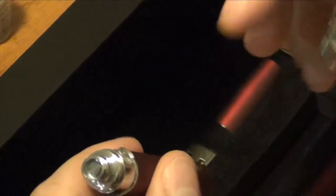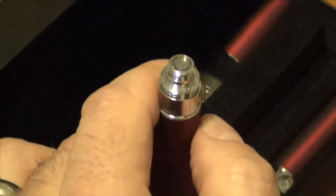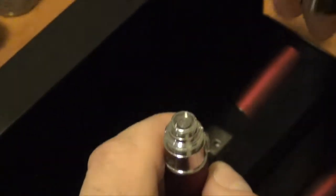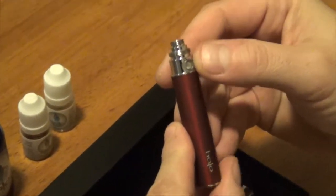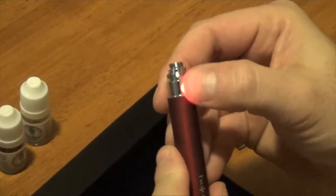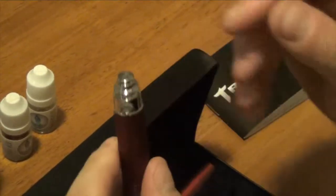On the Halo website, they do offer a Triton to Ego 510 adapter, so you could put that onto your battery so you could use an Ego style tank, or you could add it to your Triton tank and use that with an Ego style battery. Costs about $5. It's pretty cheap, not bad at all. Now to turn on the battery, all you have to do is press the button 5 times, kind of like your regular Ego style batteries. 1, 2, 3, 4, 5, and it turns on, and then every time you press the button, you can vape.